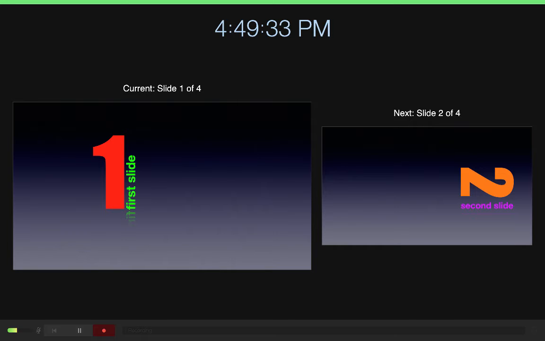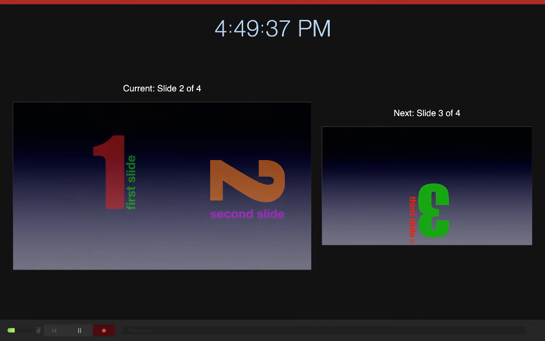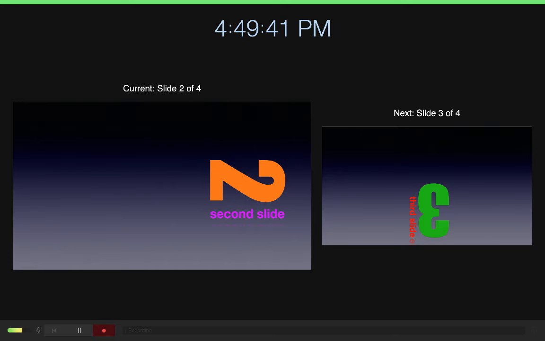So I'm going to go ahead and I'm going to move past slide 1. I'm going to hit the arrow, and you'll see the arrow also builds in with my slide the transition that I added on there. So I'm in slide 2, and I want to vary the timings just like I did when I did the PowerPoint voiceover.